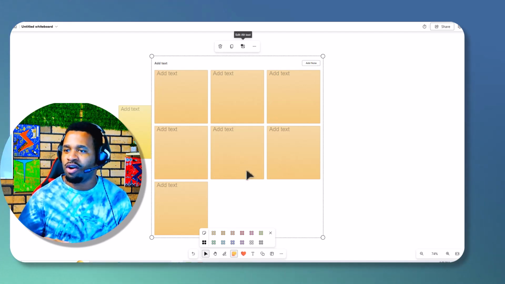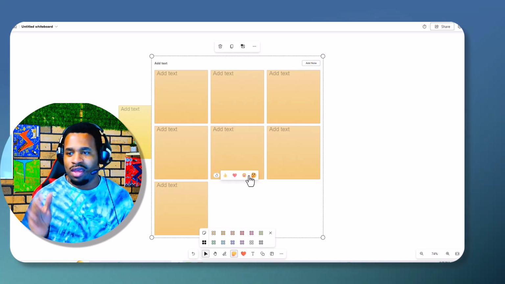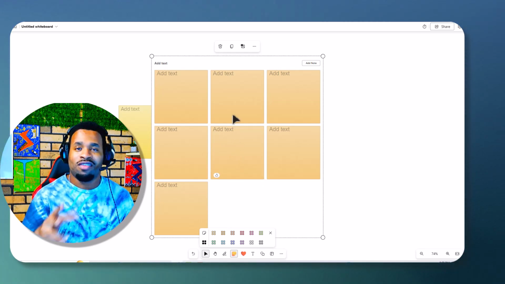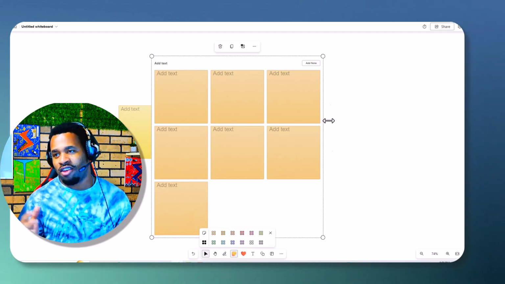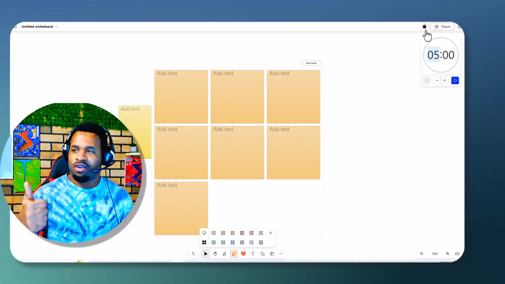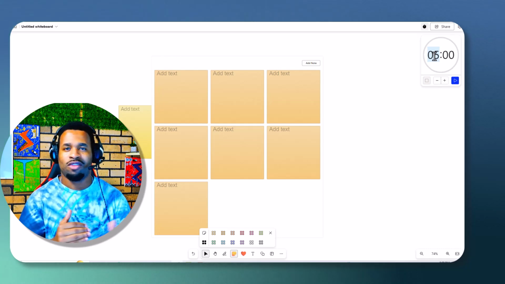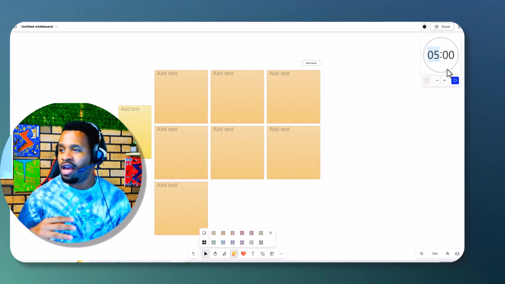Anyways, that's pretty awesome. And this here, if you hover around, you can actually vote or react depending on which particular content is in each of the sticky notes, and that is pretty awesome. So this on the right side here is for your timer. If you have any project that has a time limit, or you want to time yourself or your group, you can have this set and you're good to go.